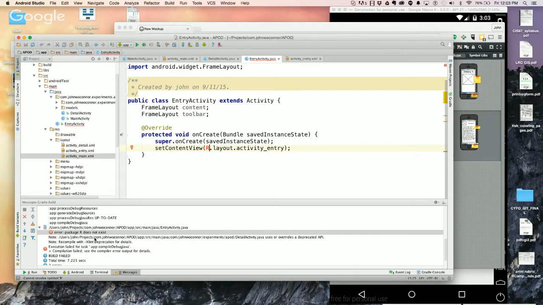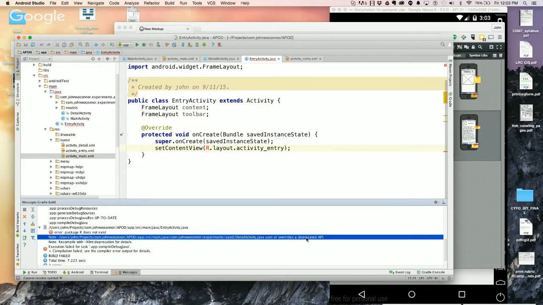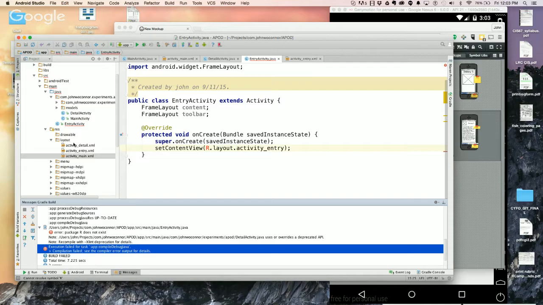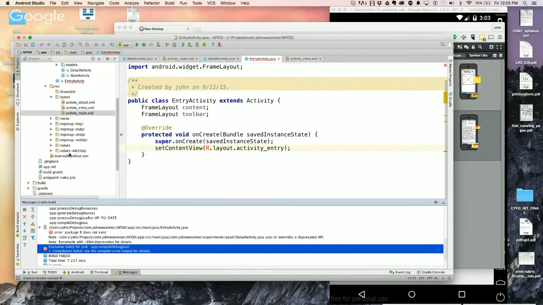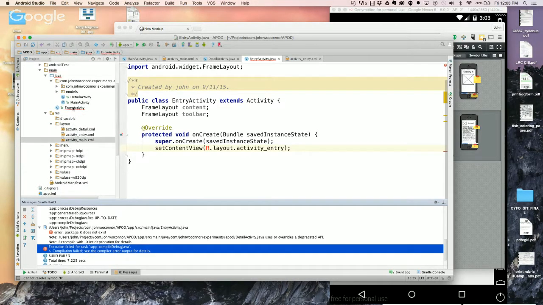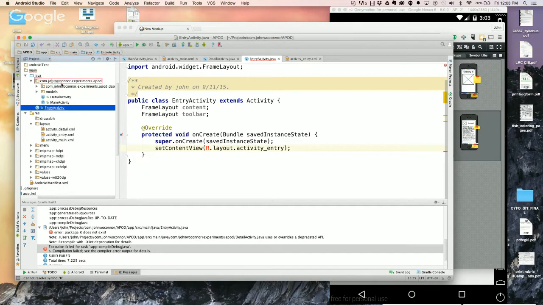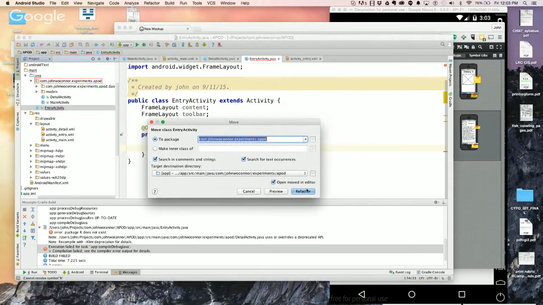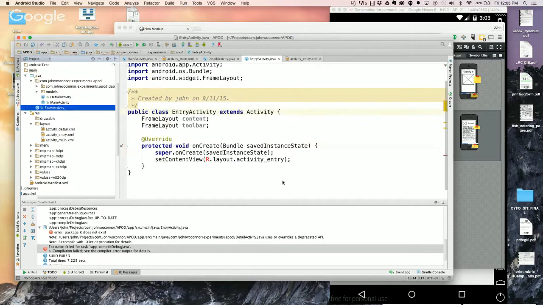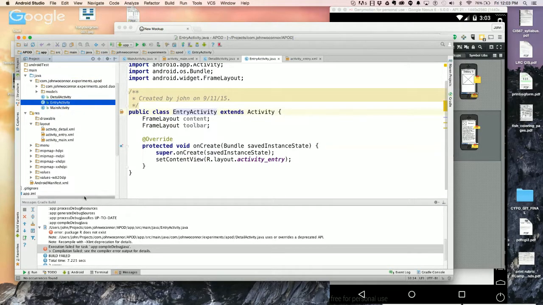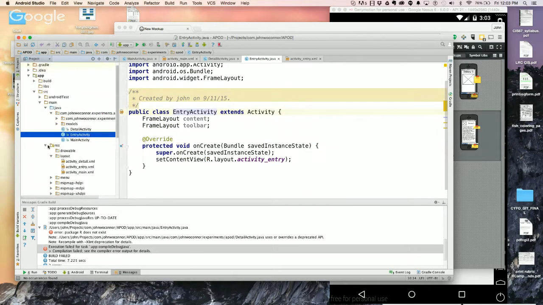All right, let's see. We've got R doesn't exist. Our detail activity uses or overrides a deprecated API. Yeah, we're going to have to debug this just a tiny bit. I think I might already have an idea of what's going on here. Let me go ahead and dump this into the correct package. One of the things about Java in general, and Android, you'll see this in Android because it's based on Java, is that these folders, these packages, make a difference here. This view is kind of ugly, and this may not even be the view that you have.